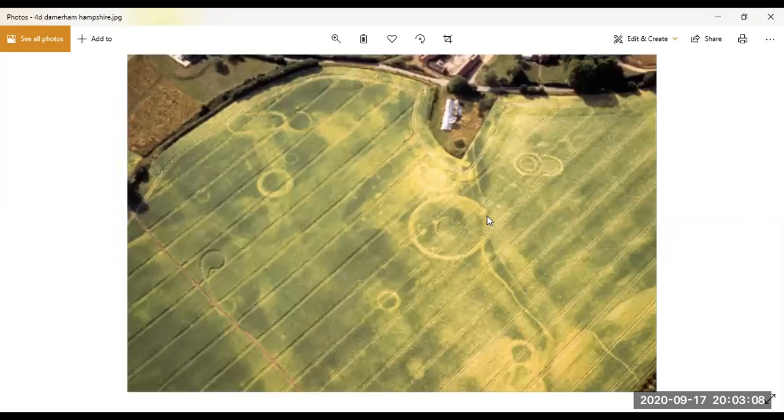This is what I was talking about a few moments ago. This is using aerial photography to look down at the landscape and to understand sites that have been completely ploughed out of all recognition. This is a site known as Durnham in Hampshire, in the south again. And this site itself, as you fly above, you can work out the crop marks. So what you can clearly see with this is that the light staining is the negative image, and the green staining is the positive image.